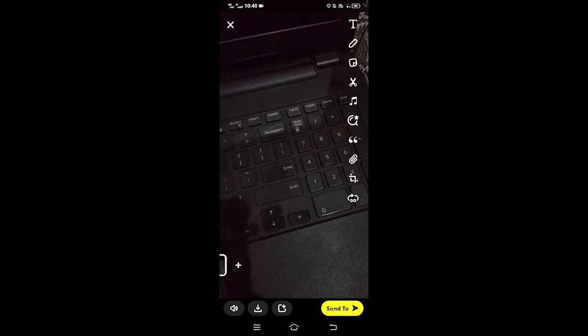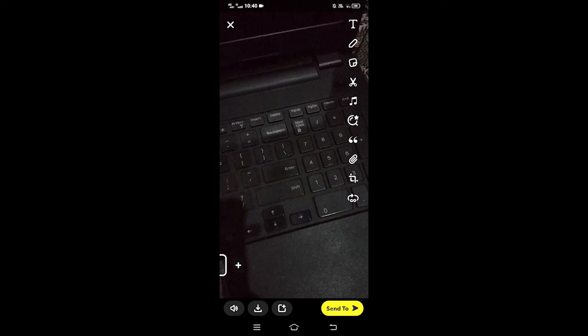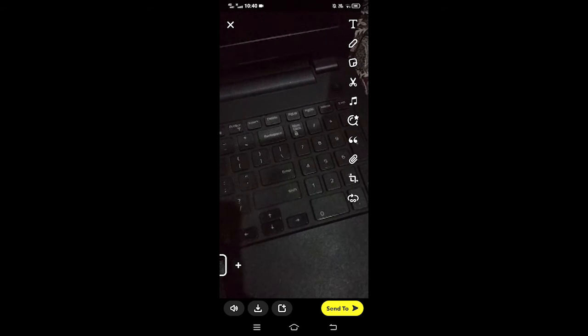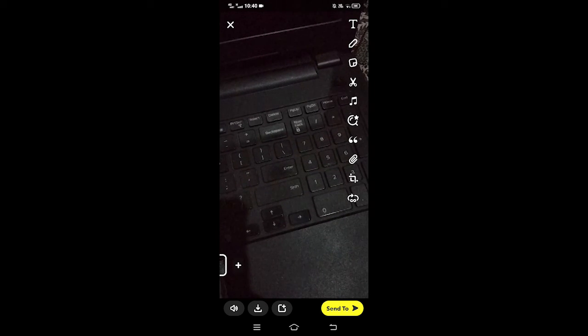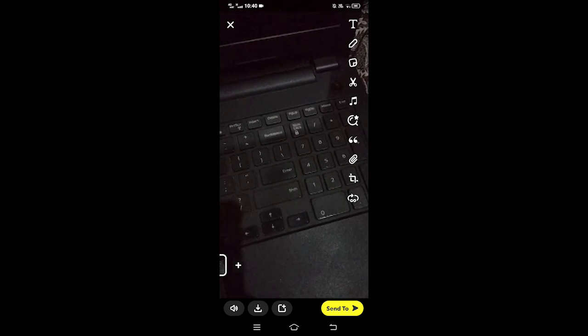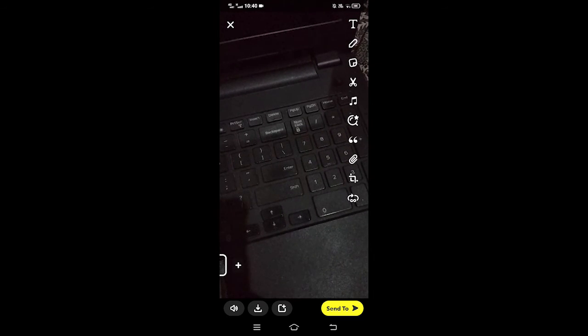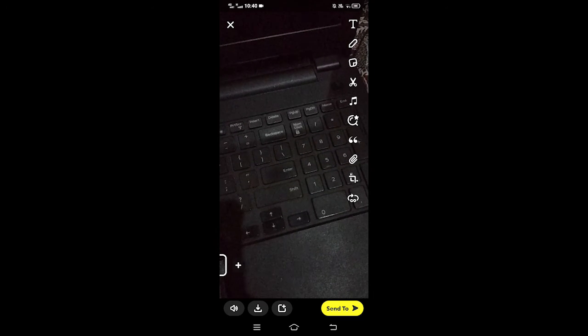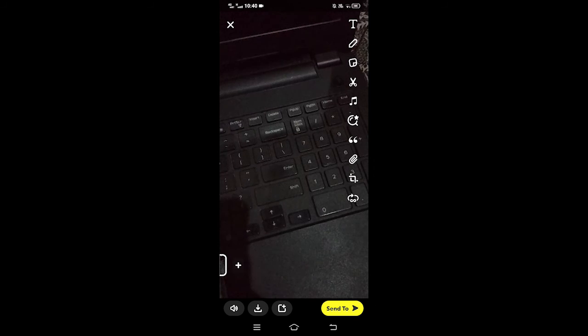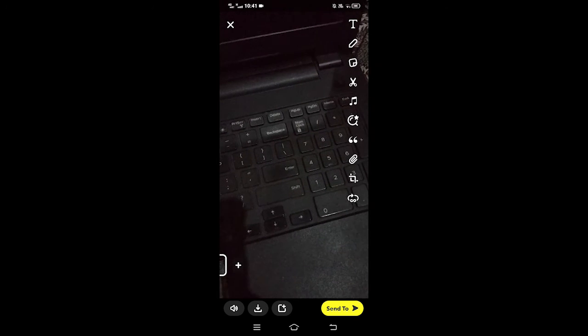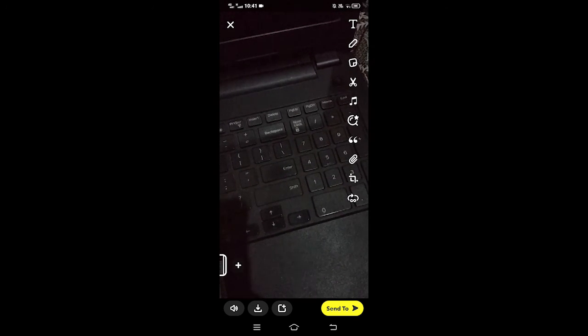Alright, so here we have my contacts, of course. Over here on the top bar, click on the send to now. Here we have these options, of course, to send to a group. We could also send to a story, but what we want to do is actually send this into a shortcut.